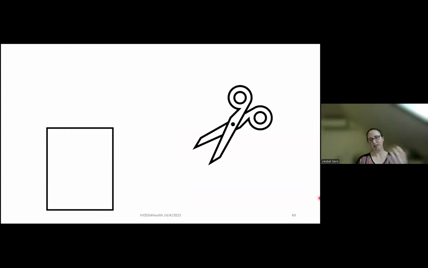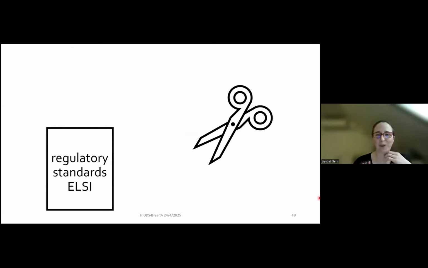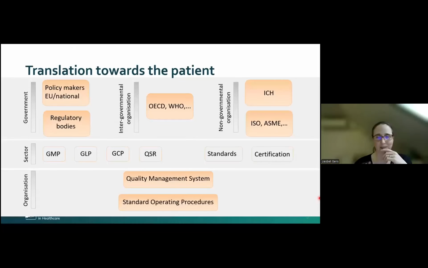Right, so this is the technology part. Now we have the sides, we have the individual pieces. We also have enabling elements. You could say this is the cardboard that the pieces are cut from. It can also be the table on which you make your puzzle. And that is the regulatory, the standards, and the ethical, legal, social issues that we need to address.